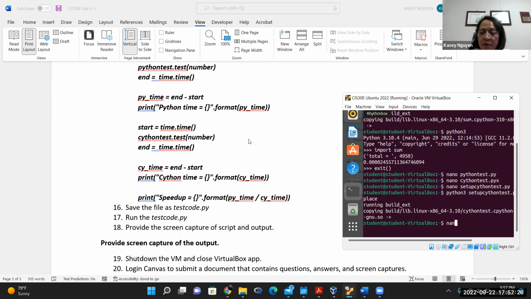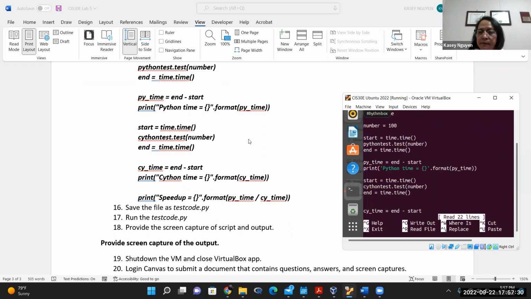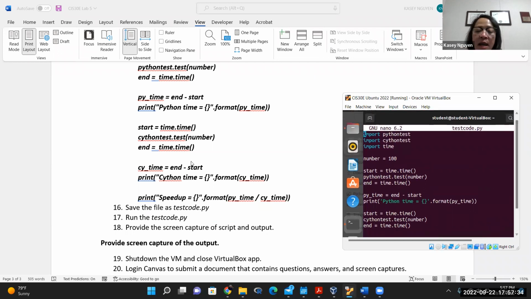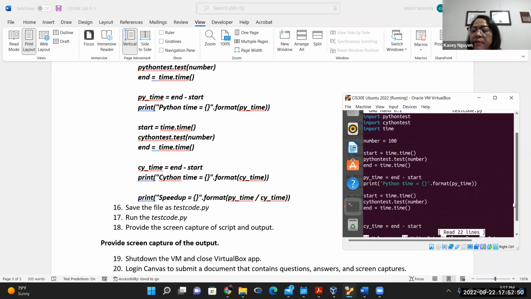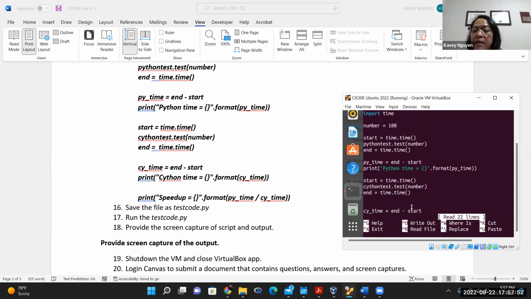So now I'm going to nano into my testcode.py. So as shown in the exercise, we're just going to input in our code. We have import the modules in time, start the clock, test the Python file, print it, start the clock, test the Cython file, get the time, print it, then there's more, right, on the next part.